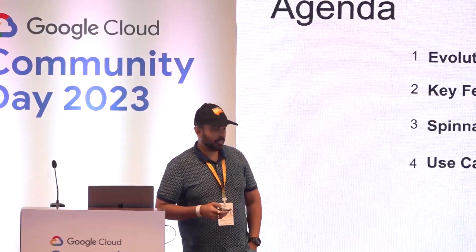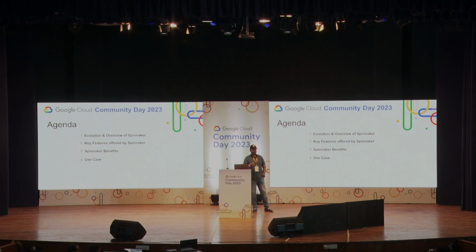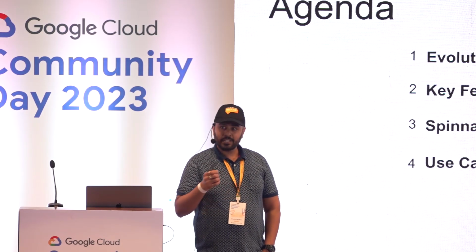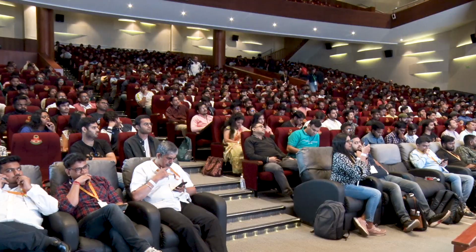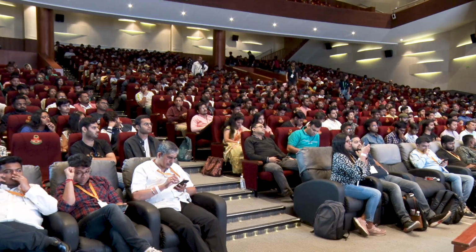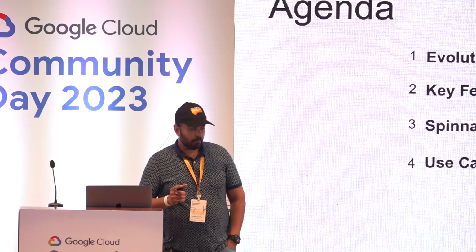Now getting started with Spinnaker. What we are going to cover today are 4 important points. The first is the evolution and overview of Spinnaker. Why do we have to understand that? Because, as you can see, very few people are aware of what exactly this tool is. So let's start with an overview: how this tool came into the picture, who developed it, and who all are using it. That will give you a glimpse of what this tool is capable of.